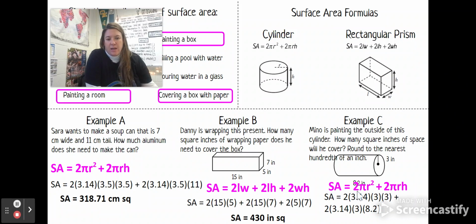So double check. Focus, make sure you've got each part, because some people are getting this wrong because they squared the 3 again over here. It doesn't say to square it twice, it's only once. And you should have 211.01 square inches.